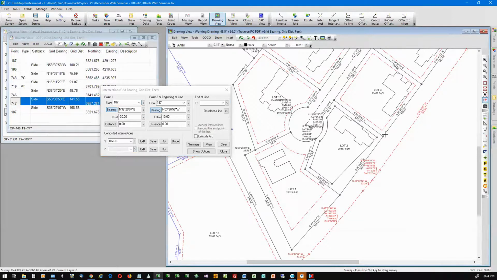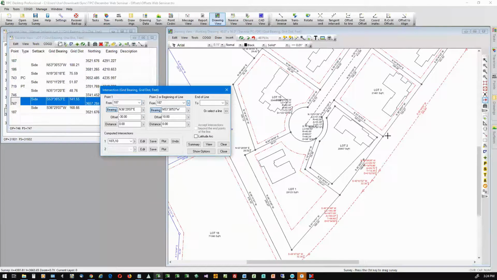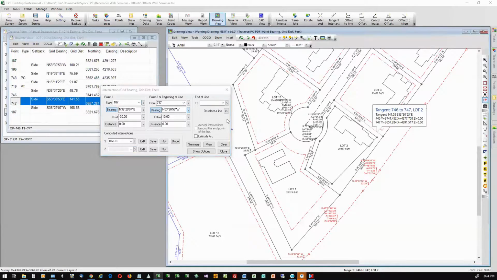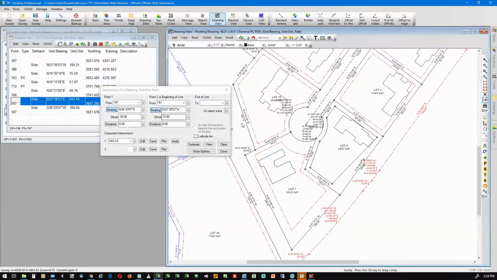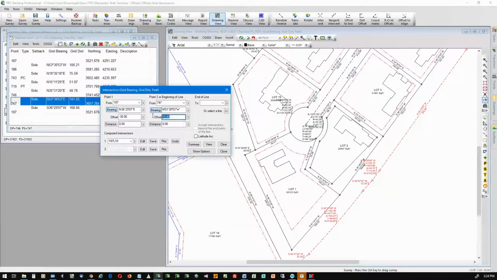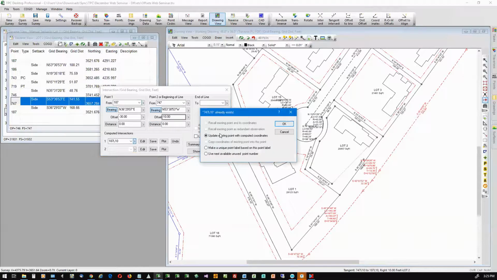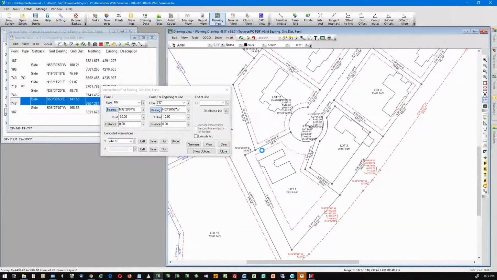So let's do the same on this point over here. Now I'm going to use this same line. So this stuff I can leave alone. All I've got to do is change this to this point, and this bearing, maybe they're parallel, maybe they aren't. I'll pick that bearing. And this time it needs to be left of the line 10 feet, minus 10. And then I want to pick the point I'm going to update. So I'm going to click on that guy, and I want to update that point. Okay, and that point is now up to date. All right, so we're getting there.